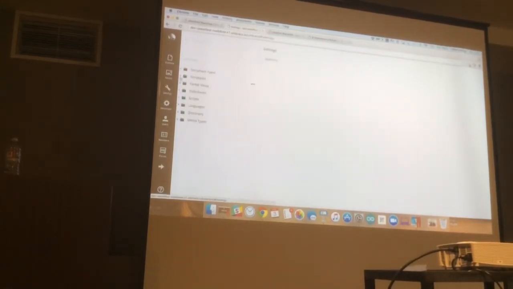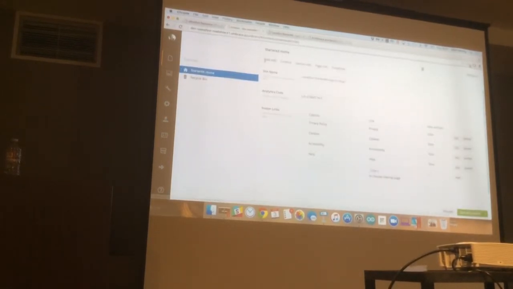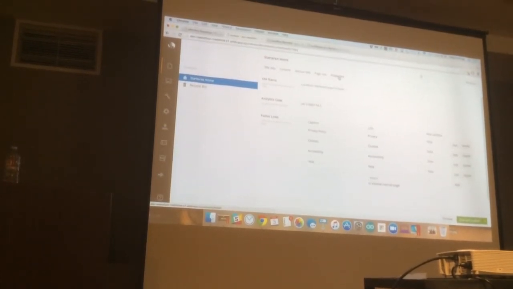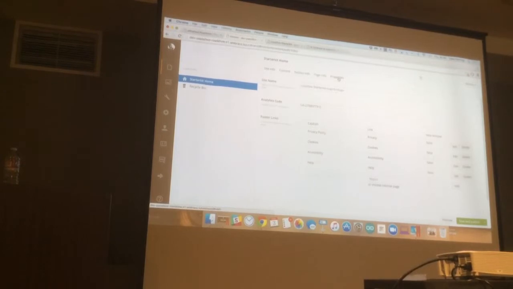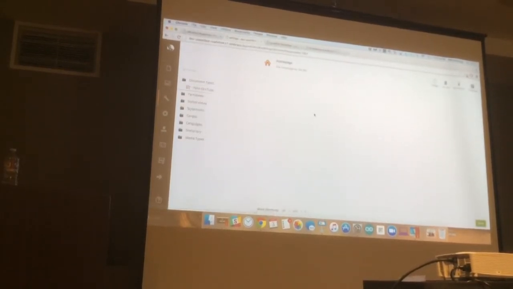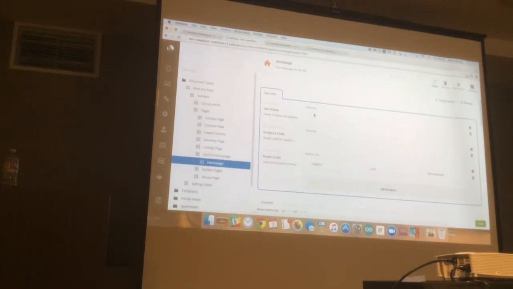Anyway, let's look at a cool feature here, because I want to modify this document type. Remember how you used to have to navigate through your document types to edit it? Hopefully we can just do it like this. It has nothing to do with Umbraco as a service, it's just a cool feature that I really love.